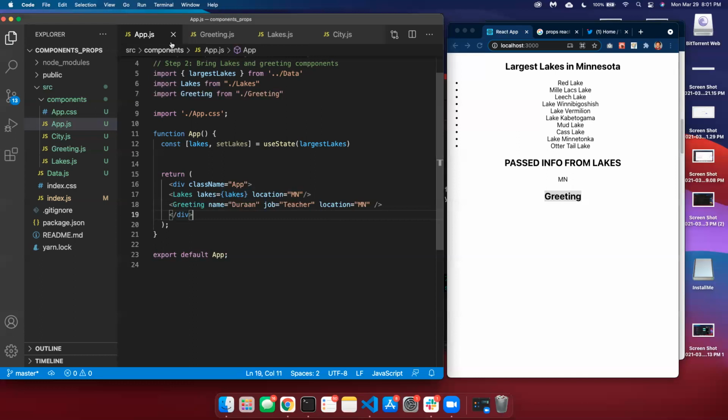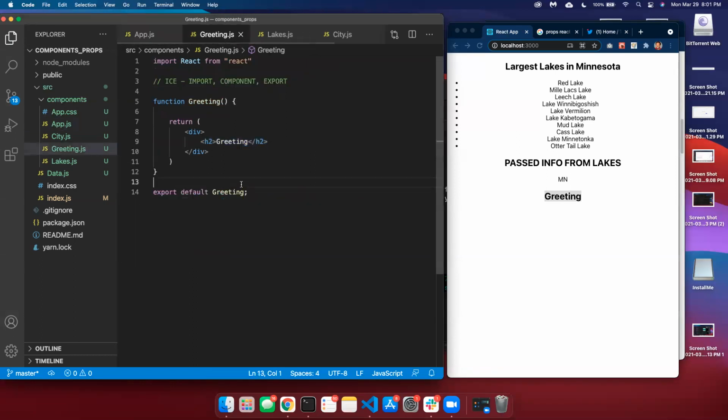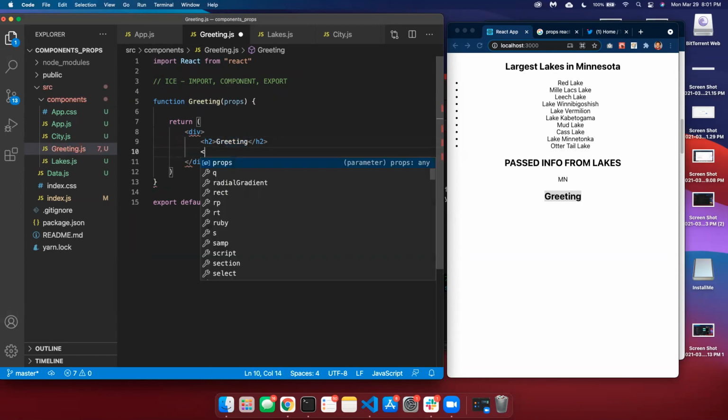Now it's a prop, so it's not shown anywhere because it's a prop. To show it here, we have to pass the prop here, props, and we could console log and we could see, but you guys already saw that. So how do we show my name here? Basically, we're going to give a paragraph here.